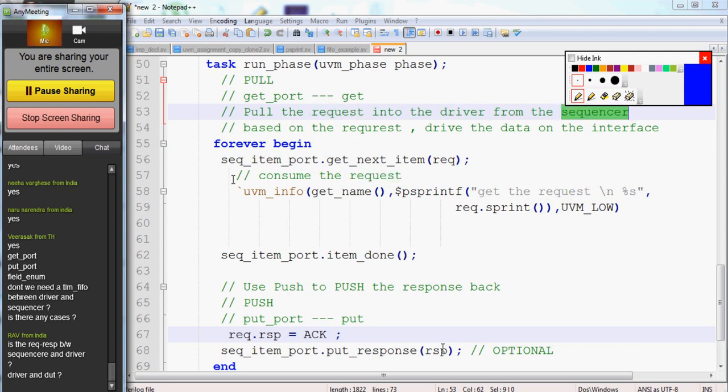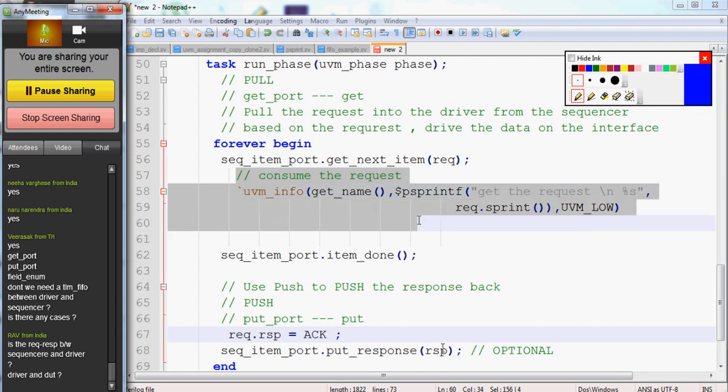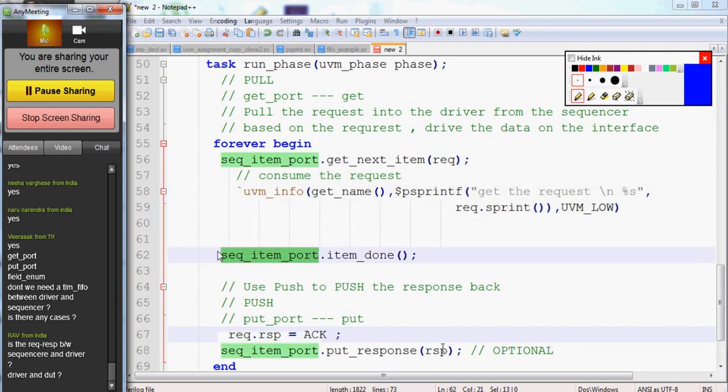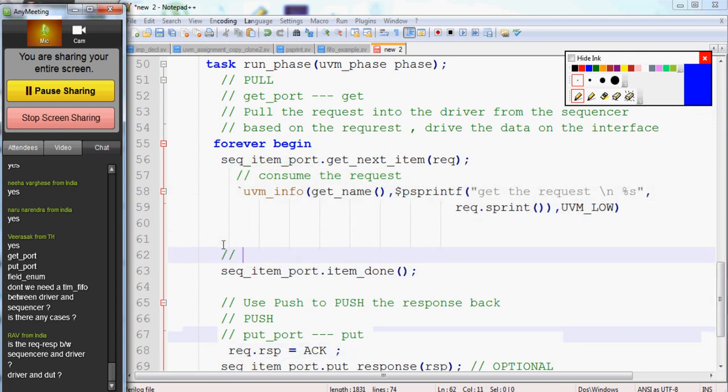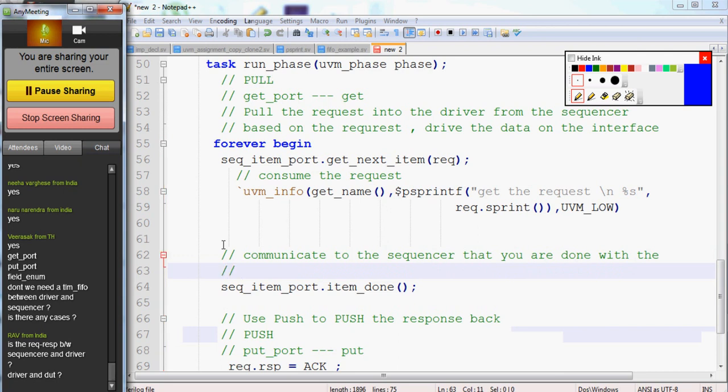Based upon the request, we will drive it onto the interface. Then we will communicate to the sequencer that you are done with the request driving on the interface, that is the DUT.